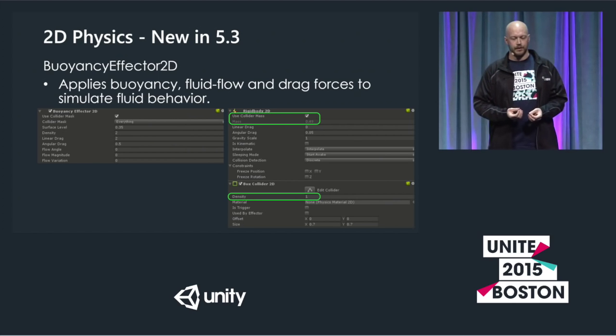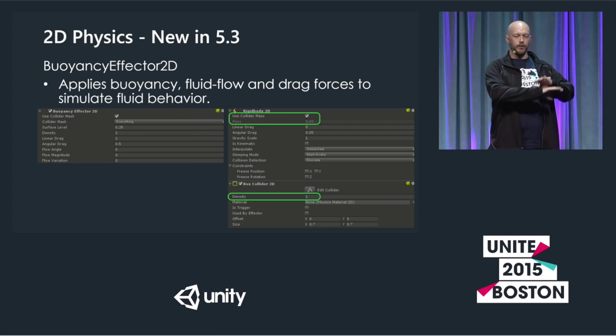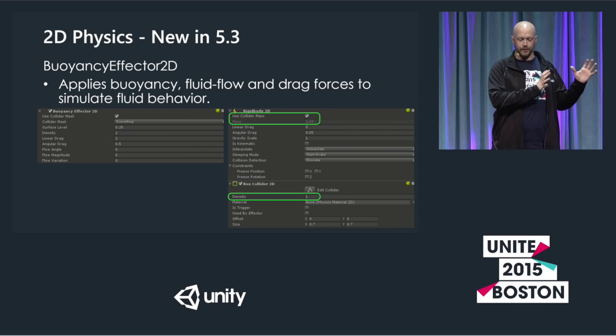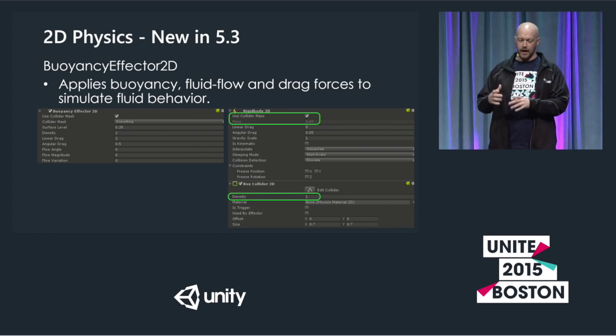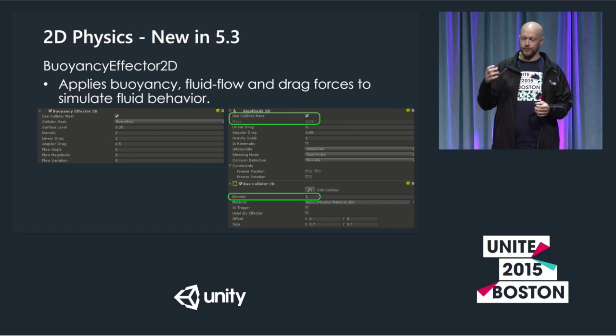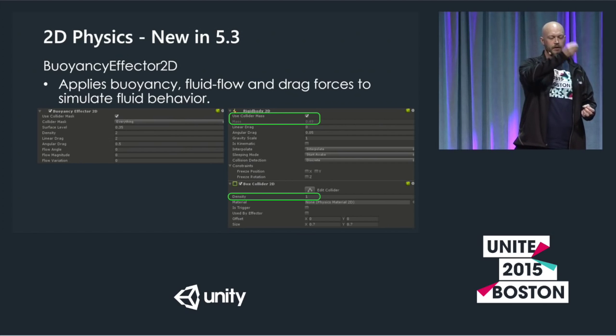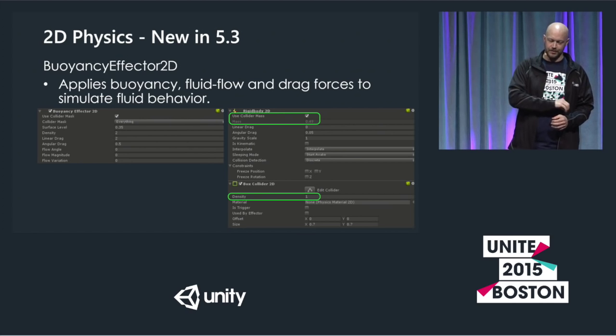The way that it works is, a collider will be set up that represents a fluid, and that fluid has a density. And then you have your colliders, and now you can set a density on your colliders. And if the density of your collider is lighter than the fluid, like a tennis ball is very light, and if you put it inside the fluid, it will float up because the tennis ball has a lighter density than the fluid.